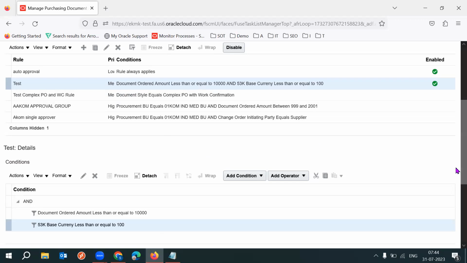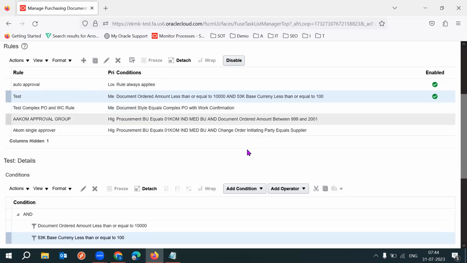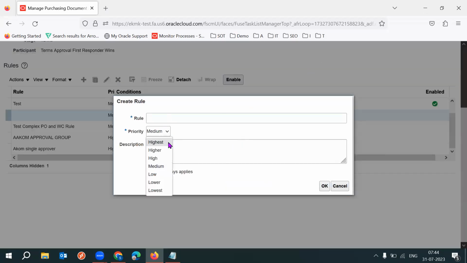Here, while creating the rule, there is something called priority. The system is always going to trigger the highest priority rule first, and it will trigger that highest rule's approver first.